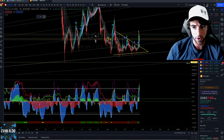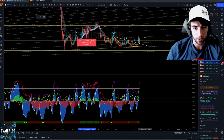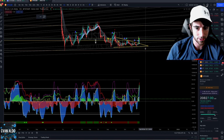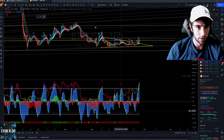You're in the green right here, and look, we're getting close to that height of the green. Every time was a nice drop downward here. If it's like one of these big drops downward, that's 14% down. So absolutely could have a big correction here. Not saying you can't make it up to that spider line and reject from there, but at 14% down, then you're back to new lows.